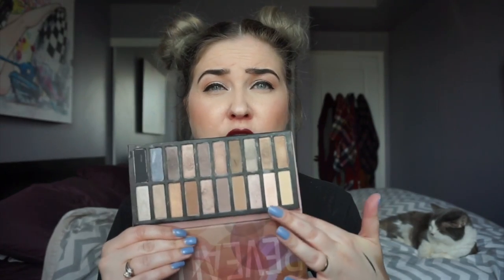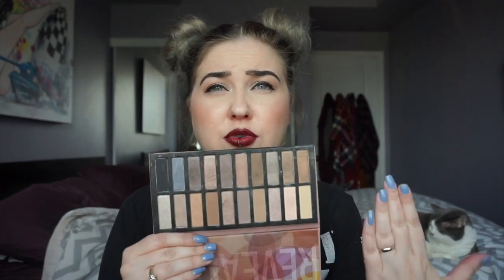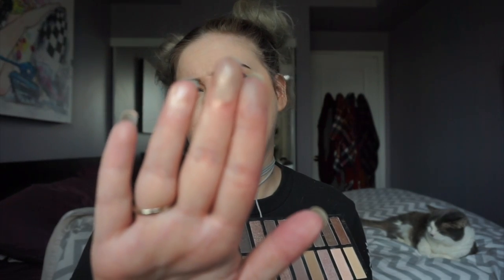If you are in the market for one of those palettes, I would honestly recommend the Coastal Scents Revealed palettes. I have the Revealed 1 palette, which I really don't need because it's basically a combination of the Naked and Naked 2 palettes. So you have your matte, warm toned, and neutral tone shadows, and then your cool tone shadows. You've got darks, you've got lights. It doesn't have as many matte shades as the first one. It has 4 mattes, a bunch of satins, and some shimmery glittery colors, but I do think the pigmentation and quality of these shadows is fantastic. Just look at that. That's so beautiful. Focus.